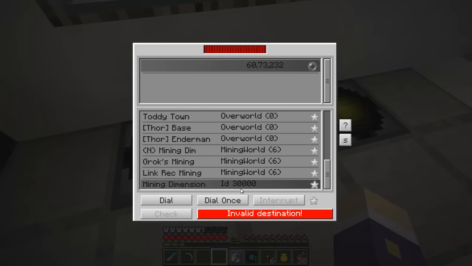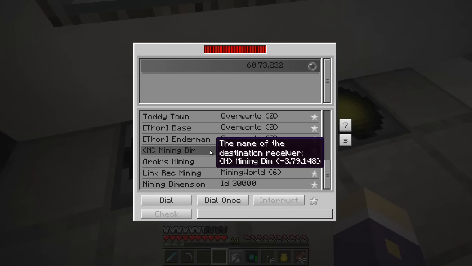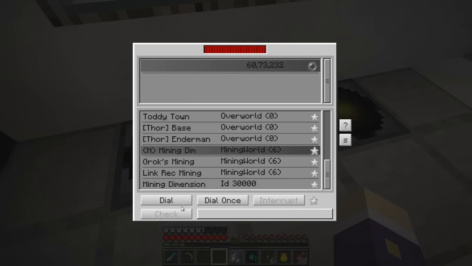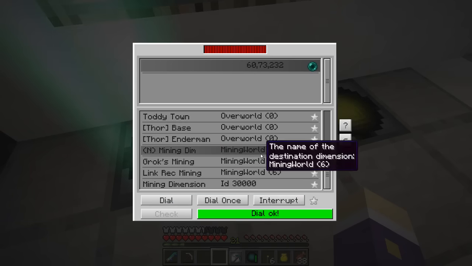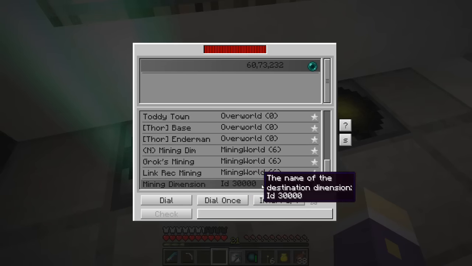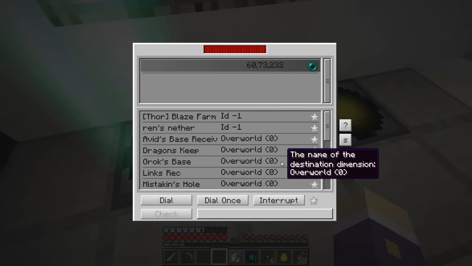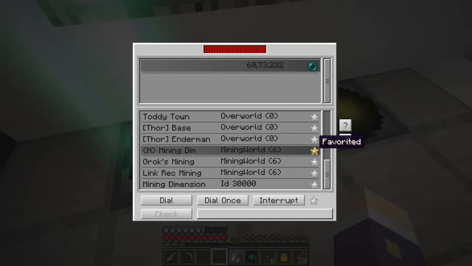That's good. And if I now dial out to the mining dimension, I need to switch that out. Mining dimension, dial, invalid destination. What? Dial? No, what? Mining dim, that one. Is that the new mining dimension? Dial. Looks like it is. Okay. Mining world 6. That's the dimension name. So this is an old one, is it? Okay, it's an old one. So mining dimension. Can I favorite that? Does that mean it then appears on the top? I don't know. But anyway, we'll set that to favorite, mining dimension.